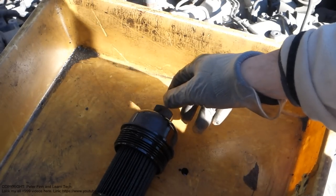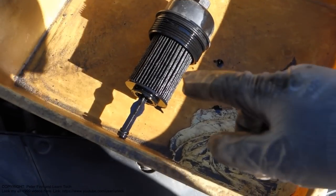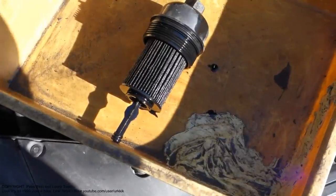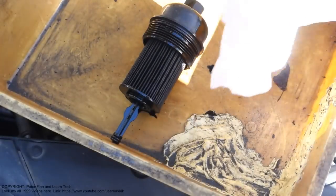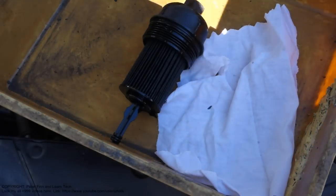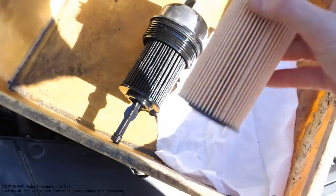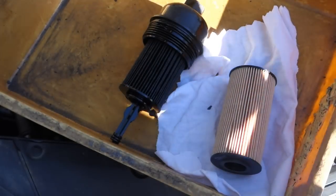Then I need a couple of things. I need this new oil filter, and also a clean cotton cloth so that I can clean this stuff. Let's take those things. Okay, and here I have a clean cotton cloth. It's always good to be very clean when we are working with engine inside parts. And here I have this new oil filter. You can see a big difference, because the old one is black and the new one is white.